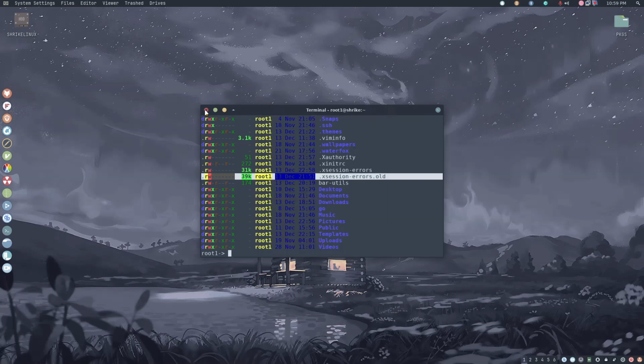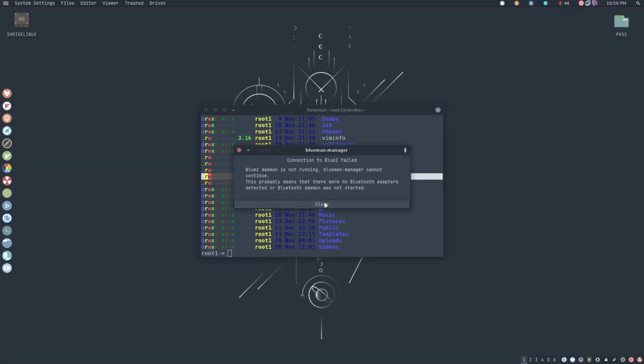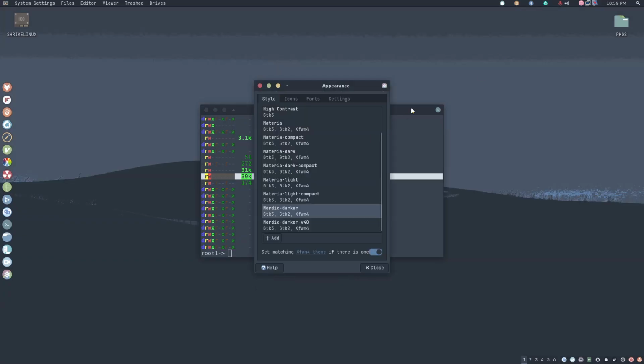Alright, the next thing we have here is Bluetooth. It won't open because I'm using my desktop and I don't have a Bluetooth adapter. And here we have themes.